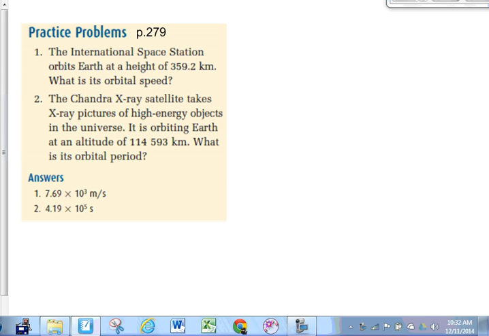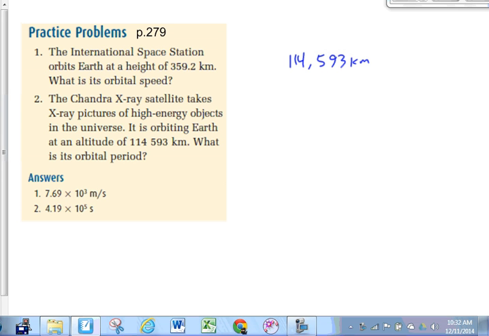All right, so that's where it is. We want to find the orbital period. Okay, let's write down what we got here. Looks like we just have one number, actually. What is it that we have there?